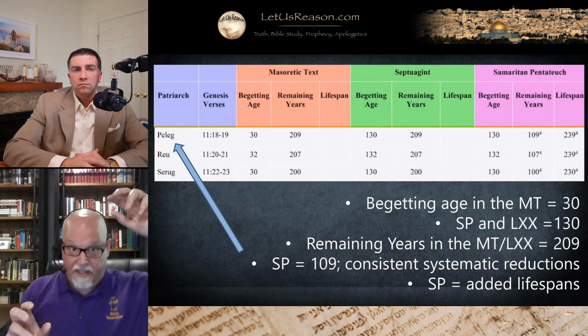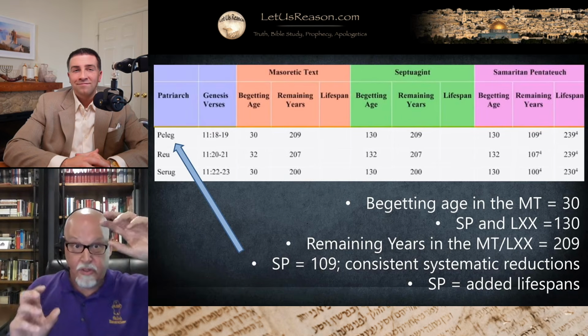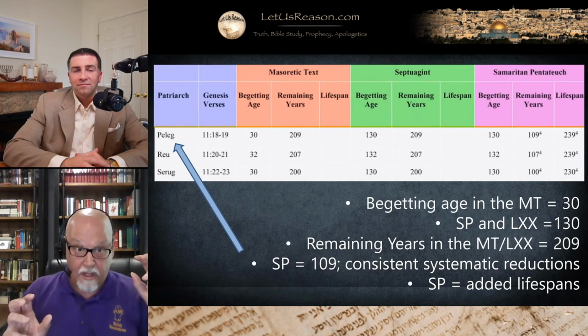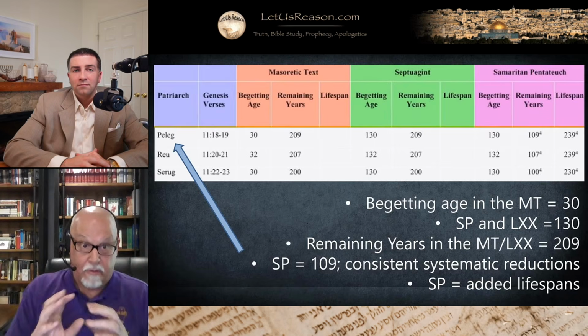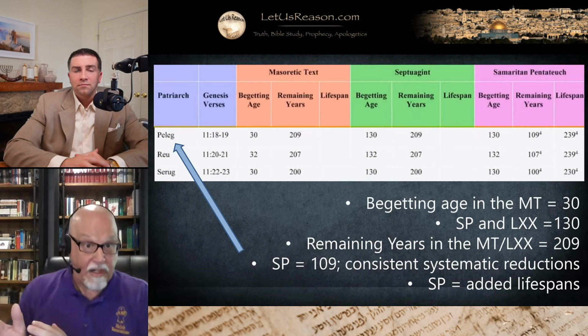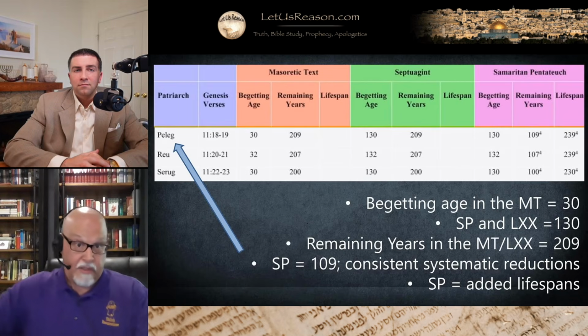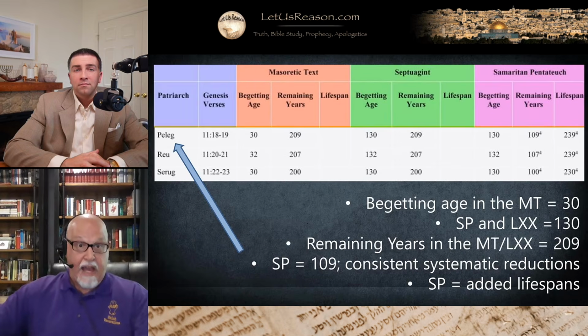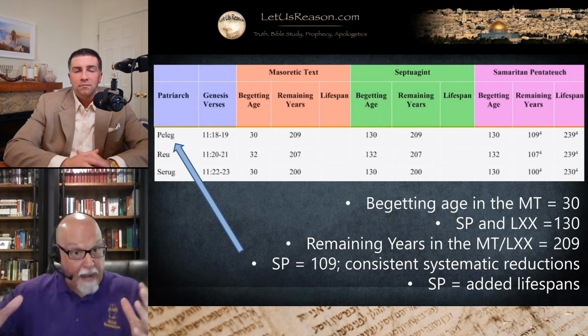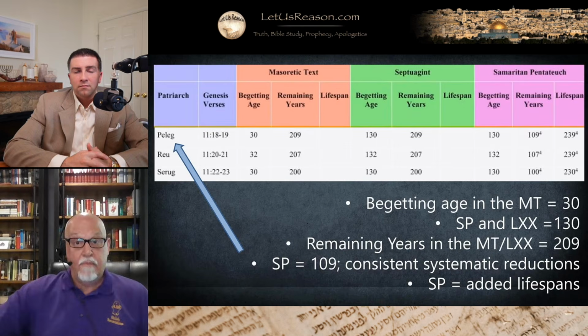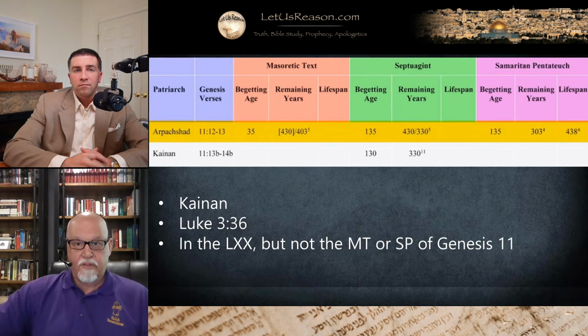They didn't work together to make those numbers match. These are two separate communities of people. And so that's strong evidence of originality that points in that direction, because the Samaritans were not interested in the Greek Septuagint at all. They lived in a parochial society that was a very closed-in kind of culture. They had their own Bible, and so this is part of the consideration that you have to weigh as you're going through all of this.